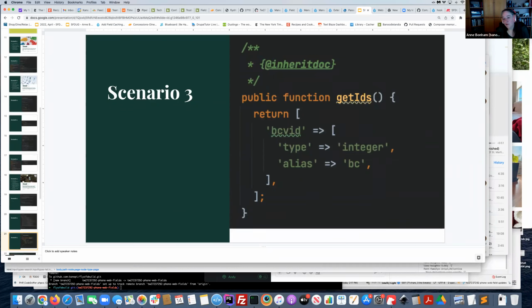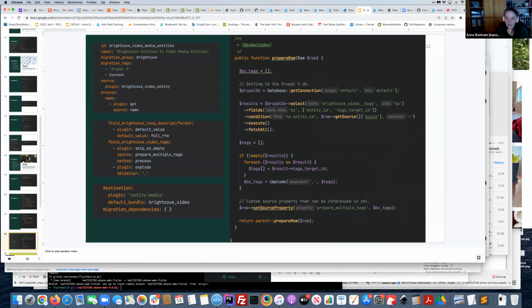After that, you do have to identify the IDs, and I've just done this. We're using the BCV ID as the unique key, is what I understand this to be doing. And then we get into the prepare row for this. What we're doing here is basically just querying that... what are we doing here? Oh, I forgot about this. Hang on, I left something out. I glossed over a little detail.